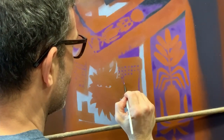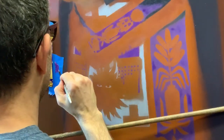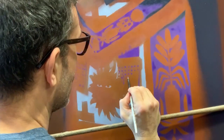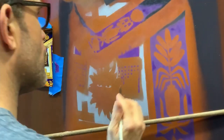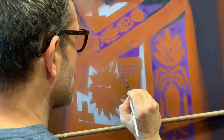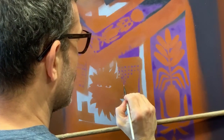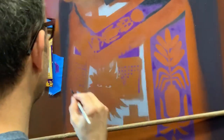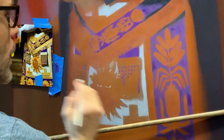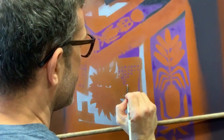And so I don't want to do all of that labor and not get the return for it. So impressionistic marks here that explain the chains without rendering them is going to be a better fit for this painting. This is only a focal point while we're looking at it and working on it. It's not a focal point in the whole painting. And so I want to be careful.